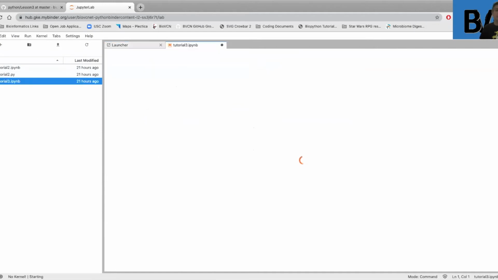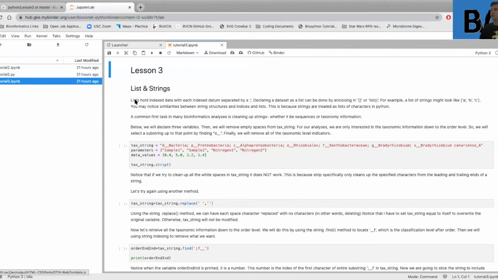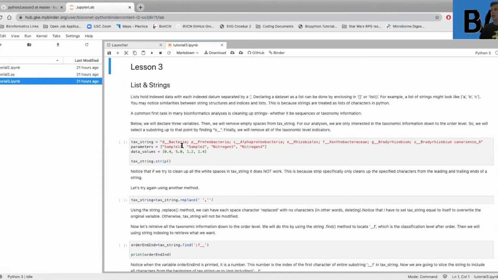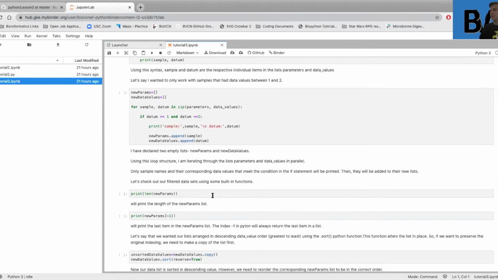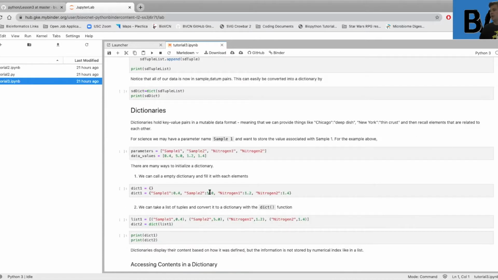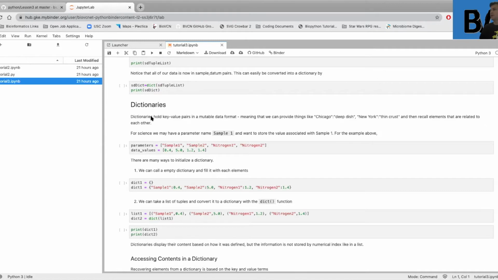You can continue if you are coming in from the first part of the lesson. There's a lesson 3.1 that covers lists and strings, instructed by Ashley Cohen, which is available and linked below. This is the second part of the lesson, which we will continue from this part of it, starting at dictionaries.